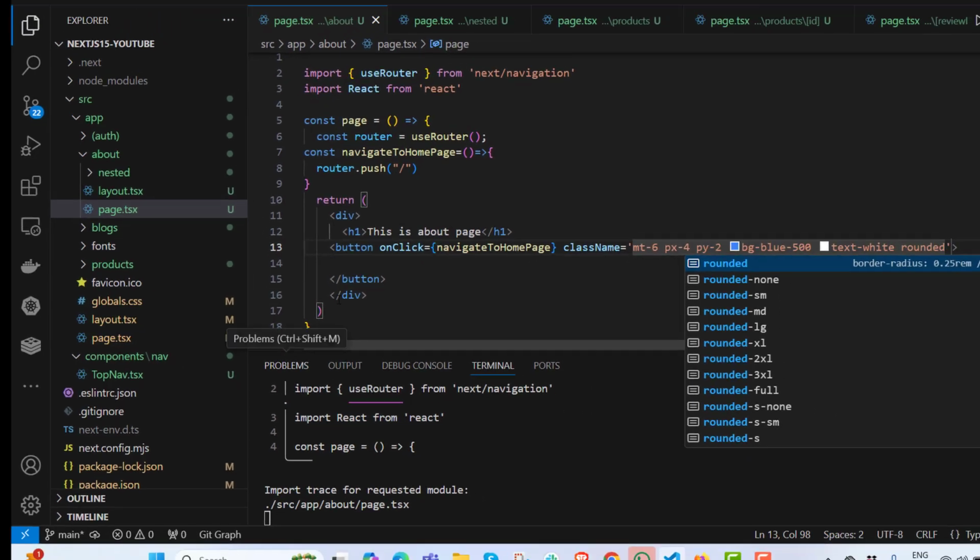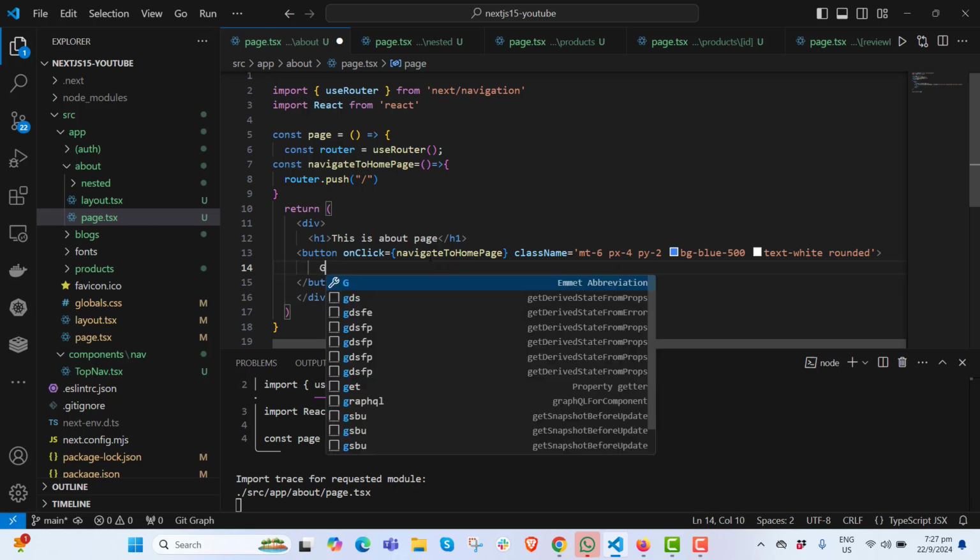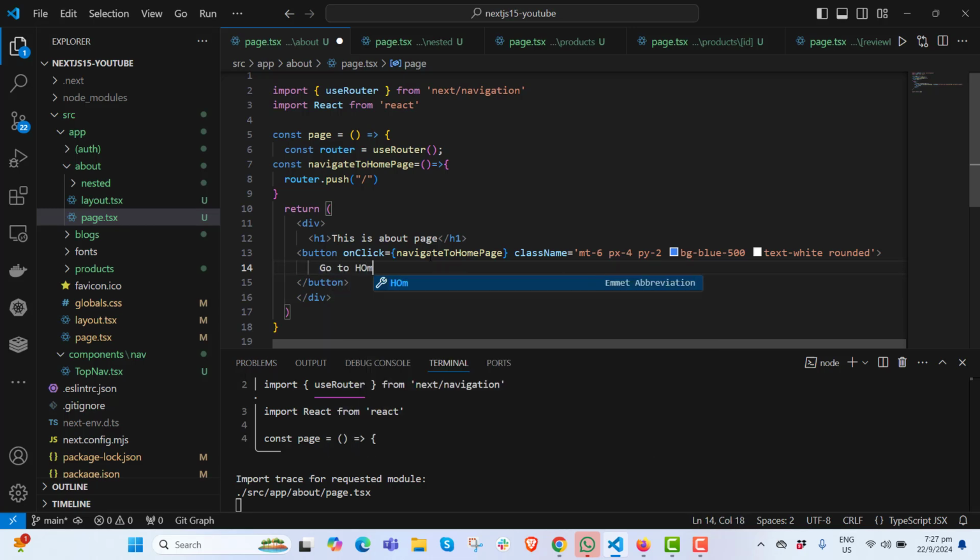Okay, and inside the button, go to home page, like that.